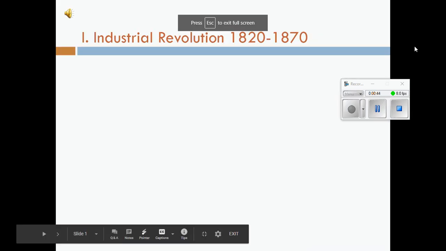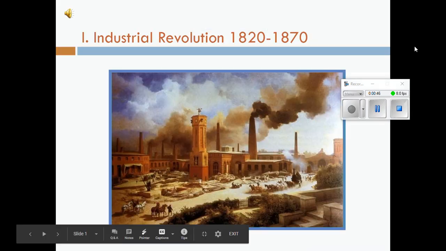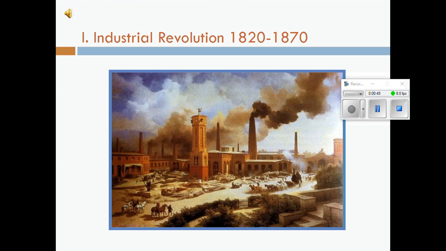All right, so it's called the Industrial Revolution. So the first two things that we need to look at are the words themselves. You have industrial and then you have revolution. So let's talk about revolution because we've had that before. For the revolution, it says 1820 to 1870, and this is actually the United States Industrial Revolution we're going to talk about. Not so much the one that happened in England, which came first more than anything else. But the word revolution we've had before. Think a second to times that we've had it. Ding, ding. The American Revolution.